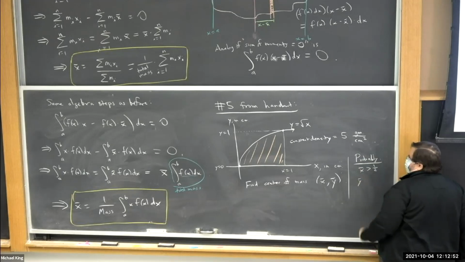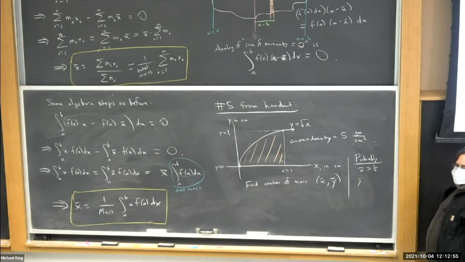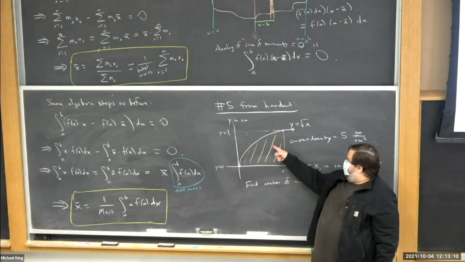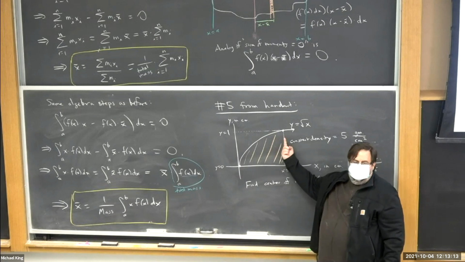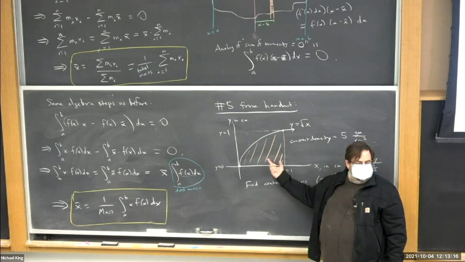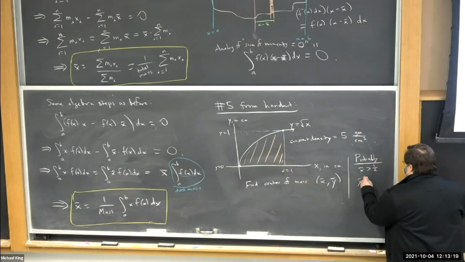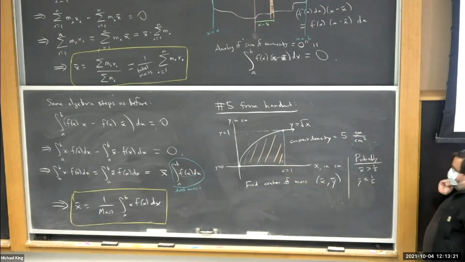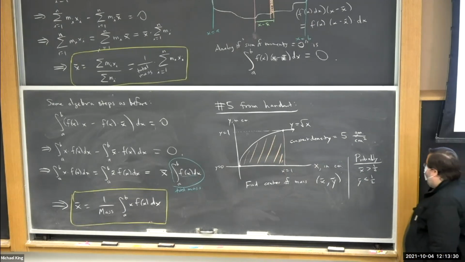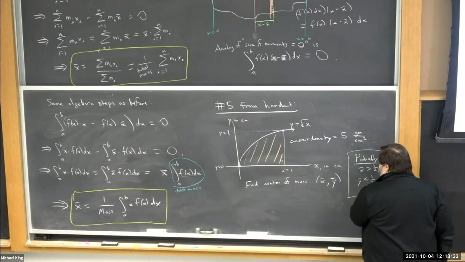What about y bar? Bigger or less than a half? Balance point of this thing. Basically, is it up here or down here? If I try to balance up here, it's probably going to be less than a half, right? There's more mass down in the lower half. So probably these are true, just to give us a sense. If we get a number like 1.3, then we've definitely done something wrong. That's outside of the shape completely. So I like to sometimes use some intuition and see what the plausible answers would be.